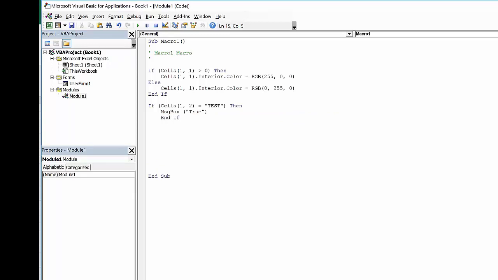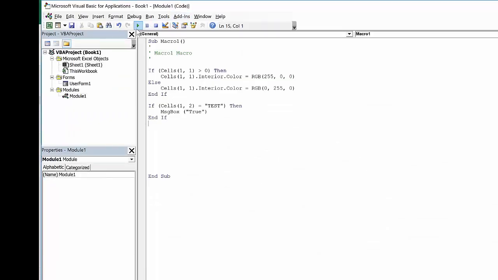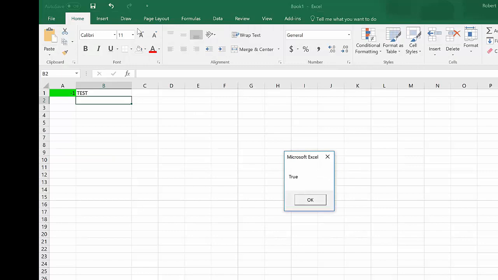And in this case we won't have anything occurring if it's not equal to. So we'll hit go. It's obviously not equal to test, but we'll write test in here. We'll hit it again, and a message box pops up saying that it's true.